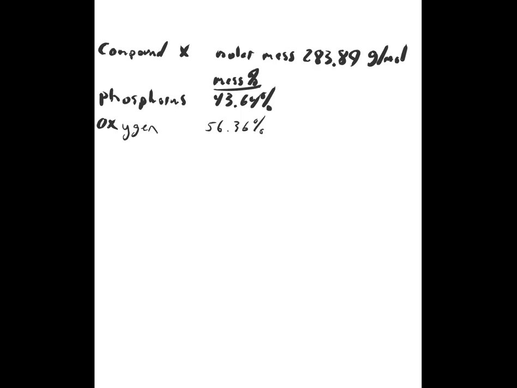So a reminder, what you do is you do the empirical formula first, just like we learned at the beginning, and then you do the molecular formula. Okay, do in that order. So step 1, assume that this is grams. Okay, so we have the masses in grams. Step 2, divide by the molar mass.